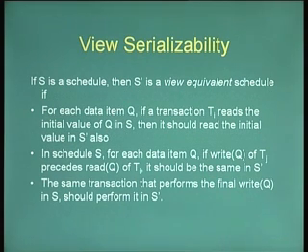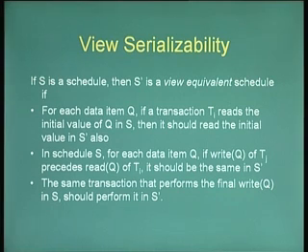There is an alternate, weaker notion of serializability called view serializability. Conflict serializability is quite strong, and in many cases we do not need its stringent properties. View serializability simply says the following: suppose there is a set of transactions happening in a DBMS. For each data element Q, suppose it was transaction Ti which reads the initial value of Q in a serialized schedule S. Then in any other schedule which is view serializable, it should also be the case that the same transaction is the first transaction to read this data element Q.